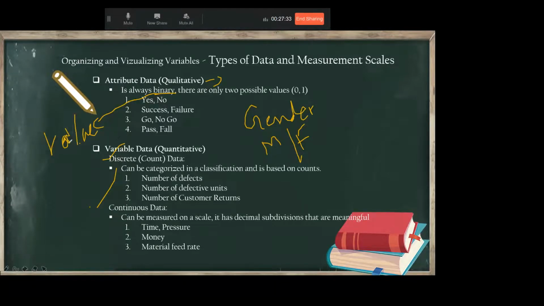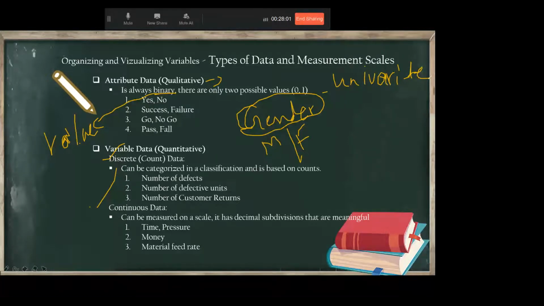So if gender is a variable, it's a univariate. If I take only one variable, then it's univariate. If I take 2 variables, then it's bivariate. So I'm just considering one variable, and that's male and female. So this is a univariate. Its outcome is male or female, but it doesn't mean that it's binary, right? It's not necessary. But binary is the number.